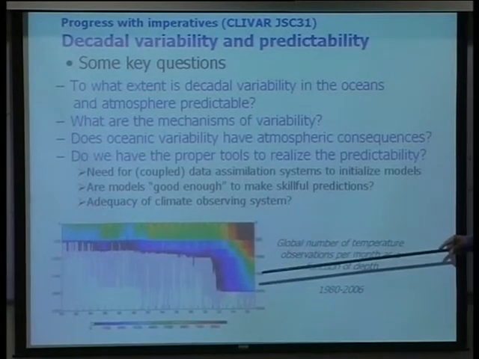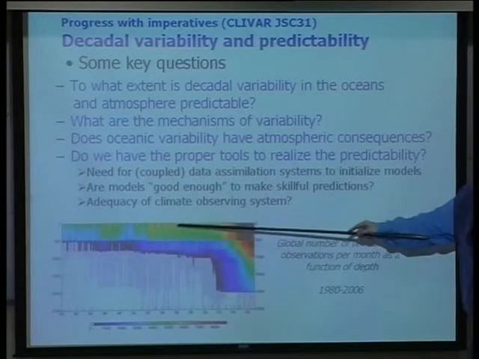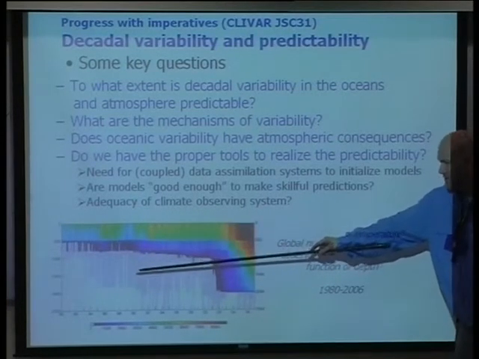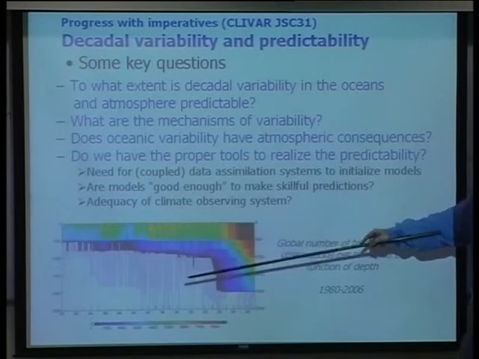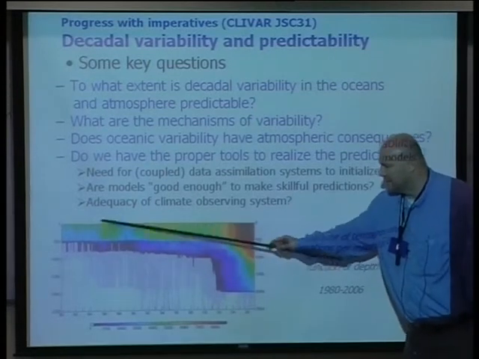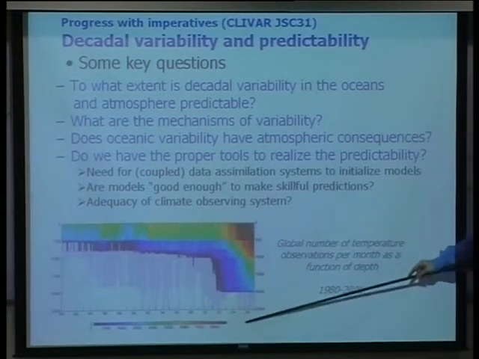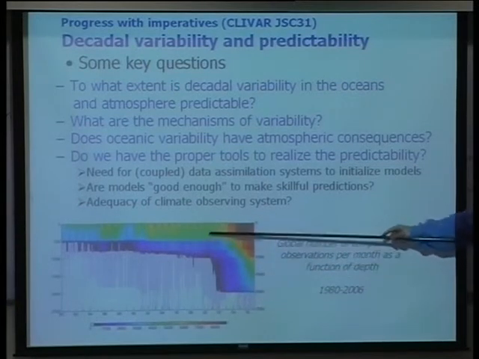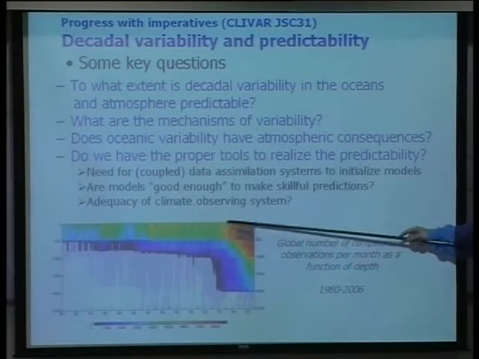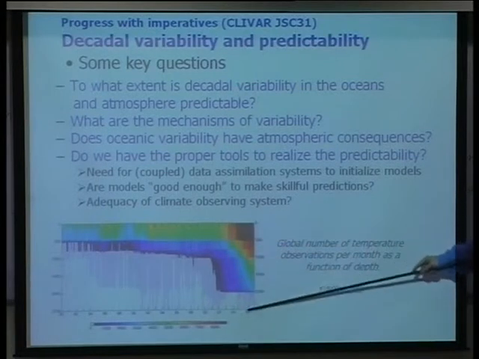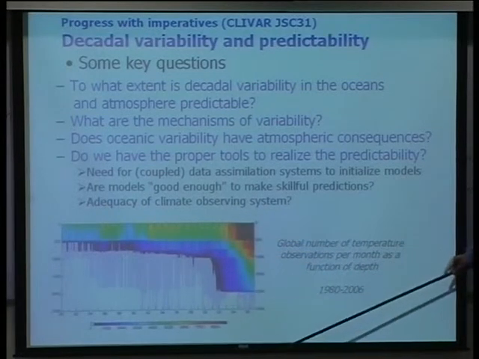So another issue in ocean data assimilation is, suppose you're doing a retrospective analysis, and then you make forecasts from it. You have this amount of data in this period, and then all of a sudden you have this greater amount of data. What does that do to the mean state? Are you going to introduce what will appear to be huge anomalies just because you have a much better observational record?